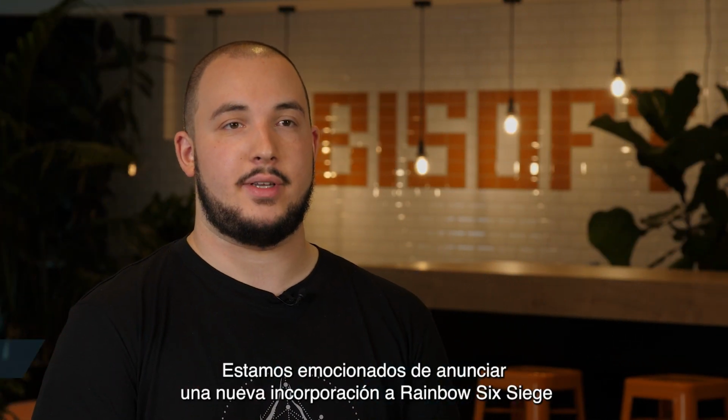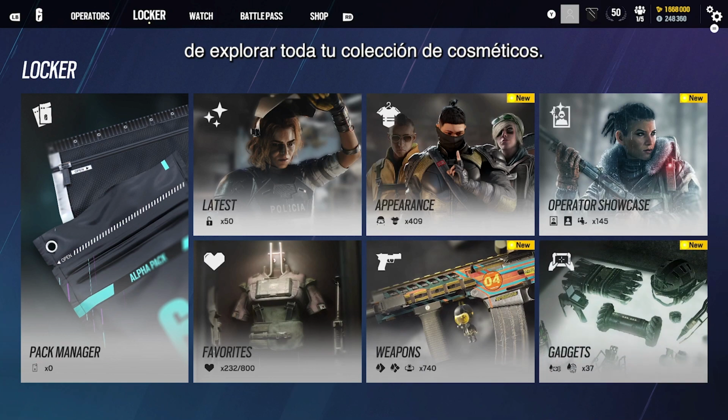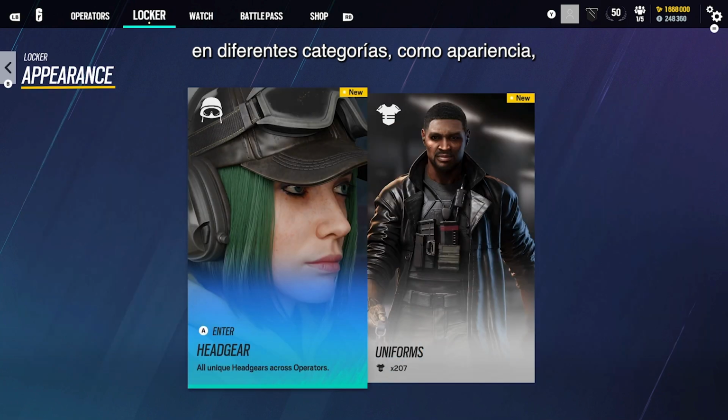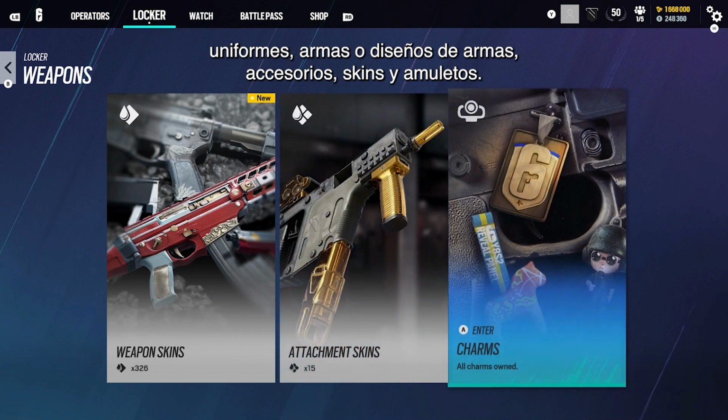We're excited to announce a new addition coming to Rainbow Six Siege, the Locker. The Locker adds a comprehensive way of browsing your entire collection of cosmetics. Players will be able to find their items in different categories, such as appearance, for headgear and uniforms, or weapons, for weapon skins, attachment skins, and charms.